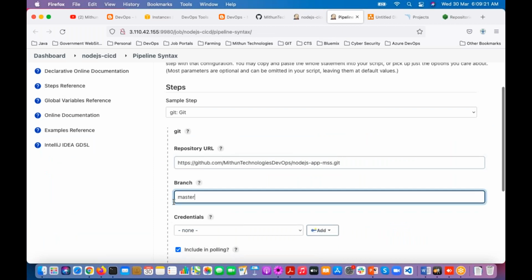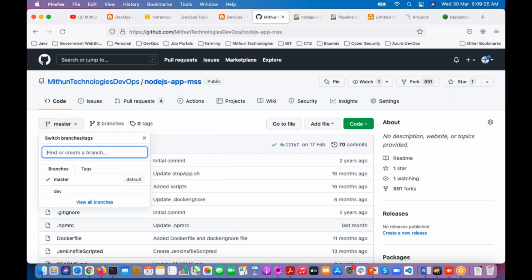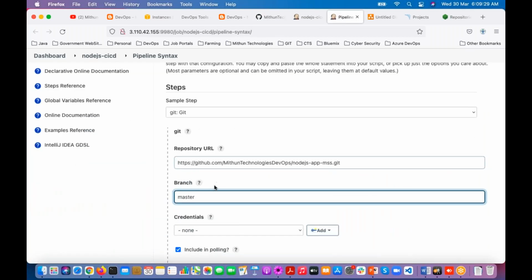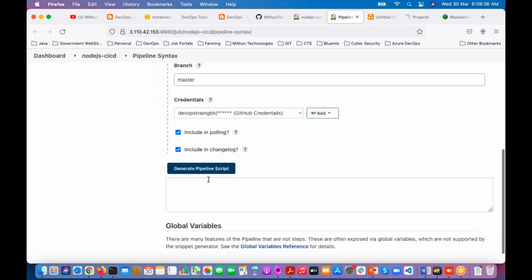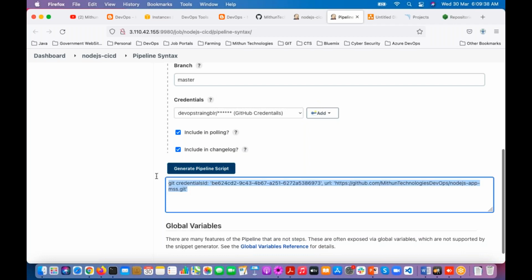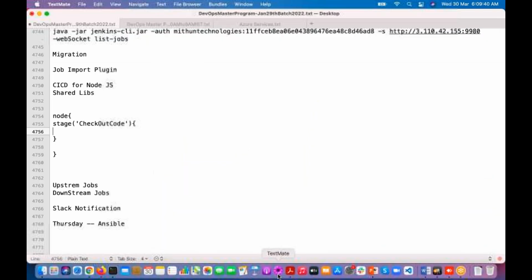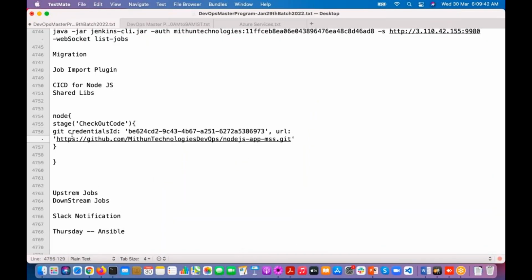We have other branches also, like the dev branch, but I'm going to get the code from the master branch, with the GitHub credentials. Generate the pipeline syntax, copy it and paste it here. This is one stage.